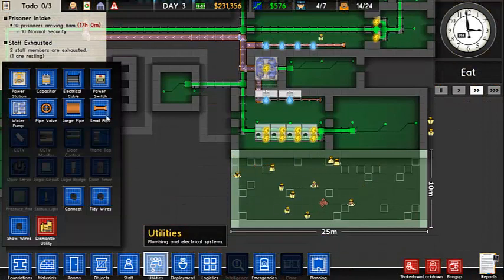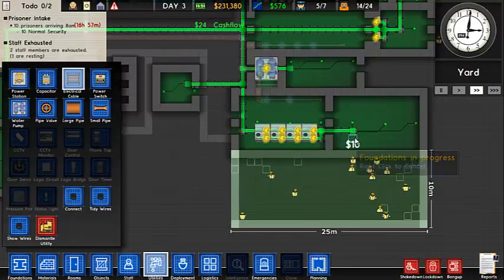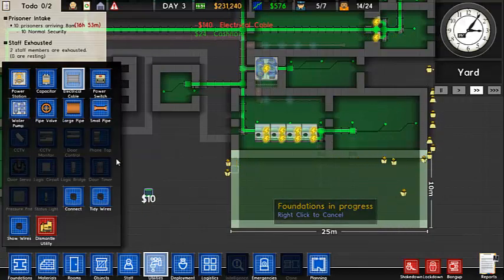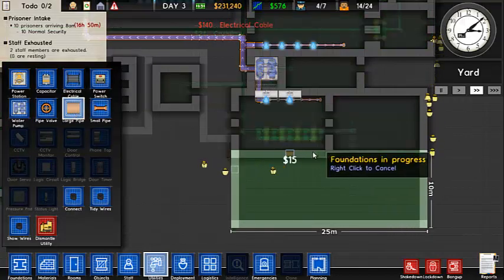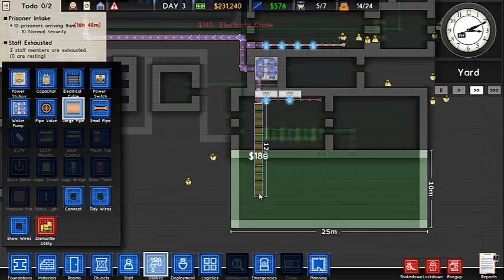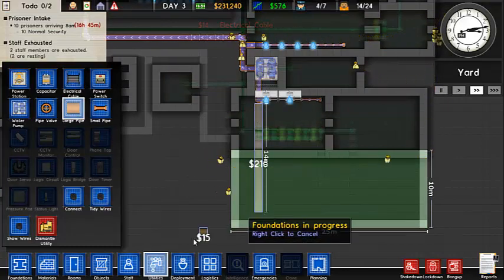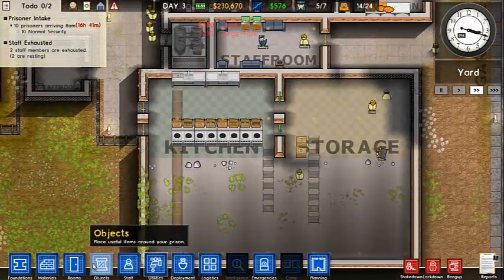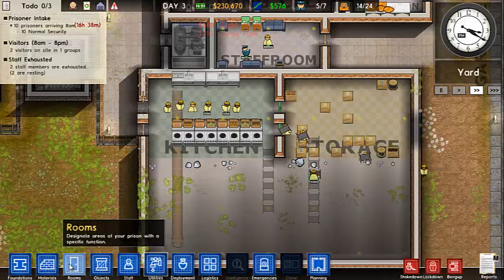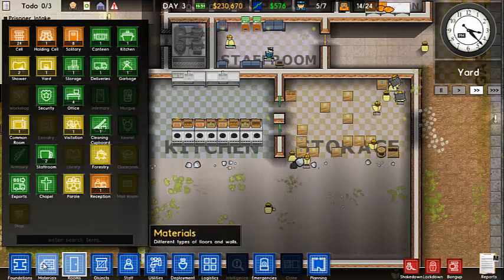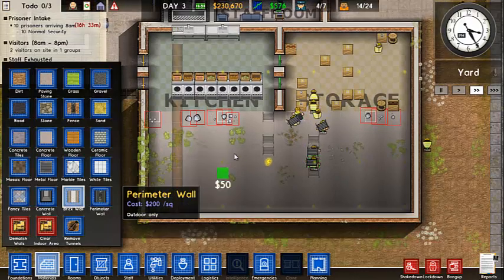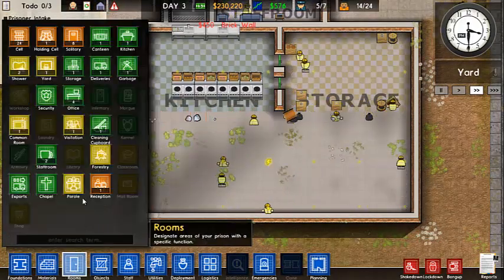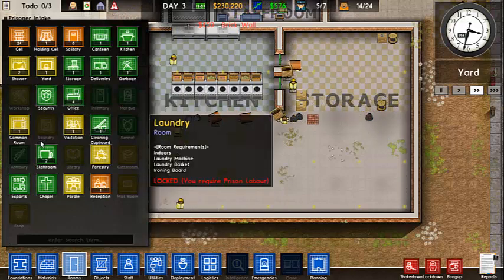Okay. And I want electricity. And I want power. Yeah, I want water. Excuse me, not power. There you go. Now storage is going to be expanded, and so is everything else. So first, let us make a brick wall here. Storage, let's see.